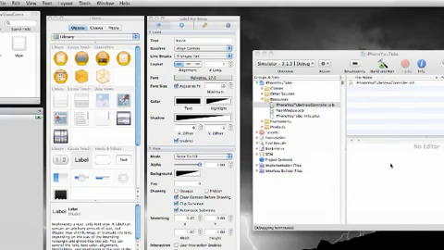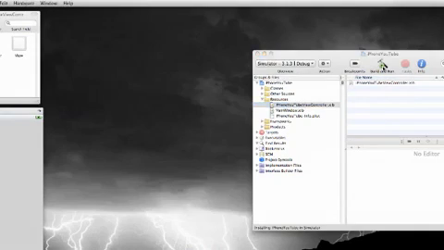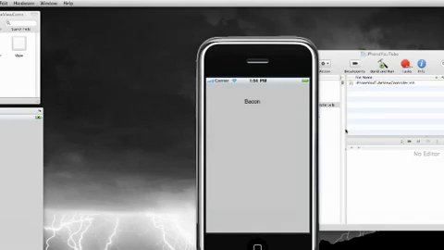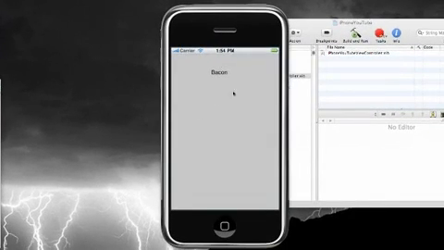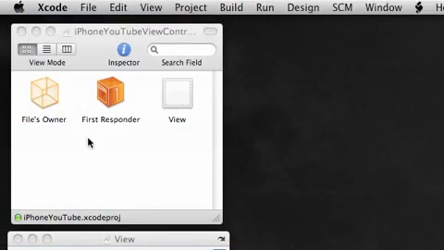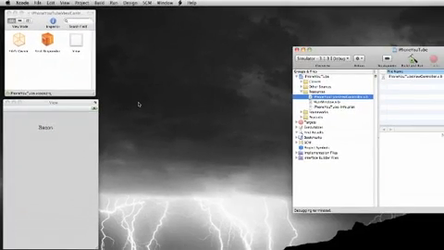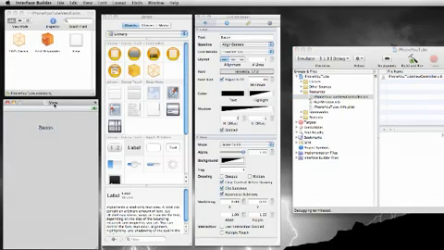And once you're done saving it, go over to Xcode and click build and run. Now as soon as you click this, this is going to launch your iPhone simulator. So this is pretty much a graphical representation of what it'll look like on the iPhone. So I mean, look at that, pretty beautiful. And look, oh, we got 5 bars too. Oh, it's strong Wi-Fi, not bad. So go ahead and exit iPhone simulator, quit iPhone simulator. And by the way, your iPhone simulator, your Xcode, and your interface builder are 3 separate applications. So if you close out of one and the others are still there, that's why. They're actually 3 separate applications.